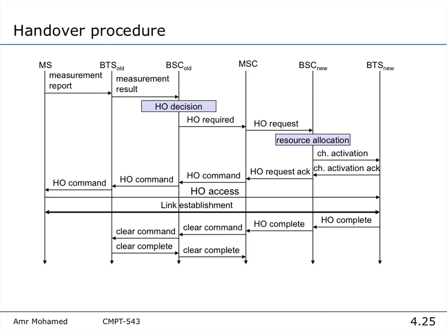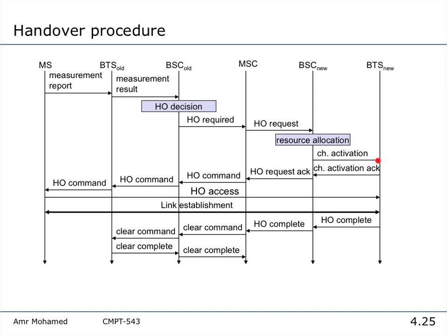So once you do the resource allocation, it doesn't mean that you assign. Allocation is like to plan. To plan how many channels or how many time slots this mobile station needs on the new BTS. Like for example, it needs 2 time slots for each super frame. Okay? And that's assigned in one physical channel, right? We said that we have multiple channels, 124 channels, some for uplink and some for downlink.